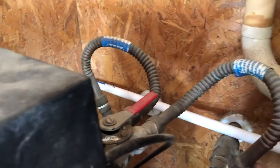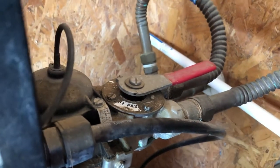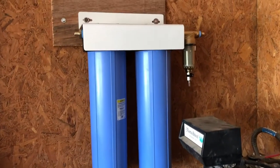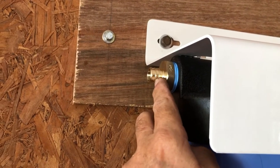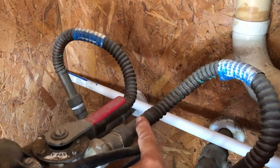I've got to get water from here up to the inlet, through the filter system, back out and down into the water softener right here — that's the inlet for the water softener. This Pentair Big Blue filter housing has one-inch outlets, so that's a one-inch male necking down to a three-quarter-inch PEX. I'm going to plumb this with three-quarter-inch PEX because my water softener inlet line is three-quarter-inch.